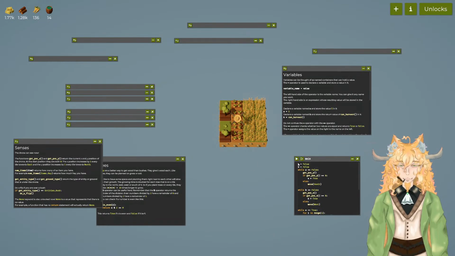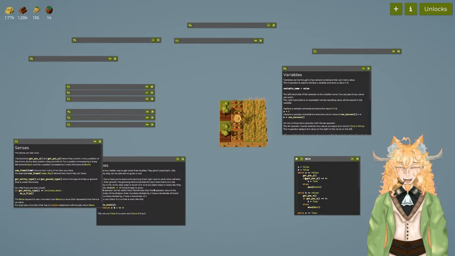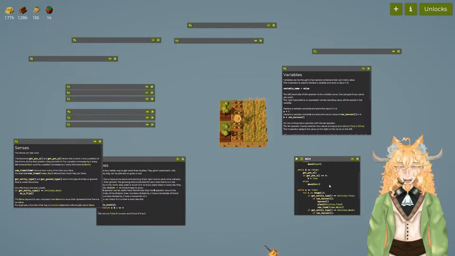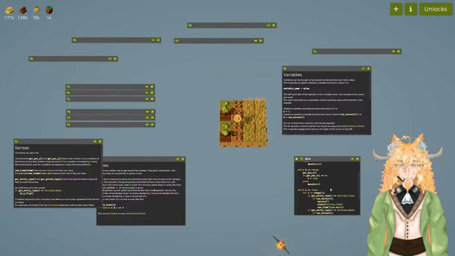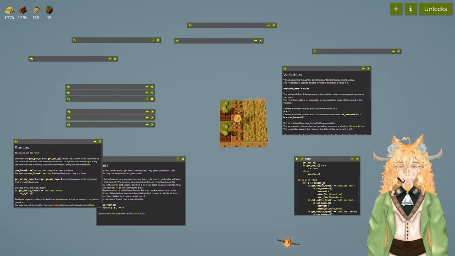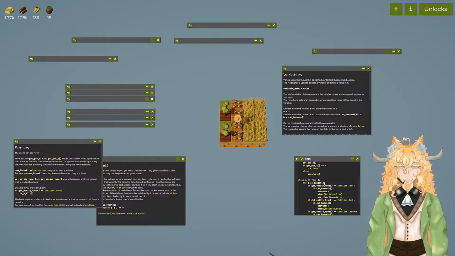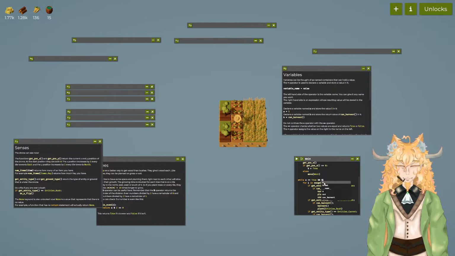So, let's go to the way top. Actually, wait. I do want this to be reset. I'll do while A equals true and B equals true.